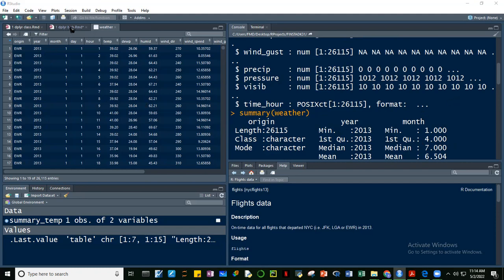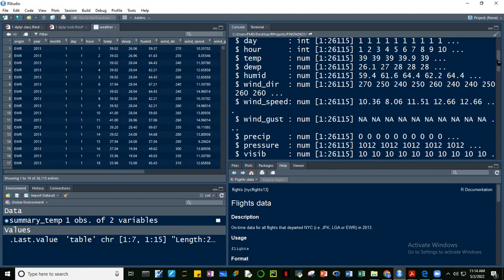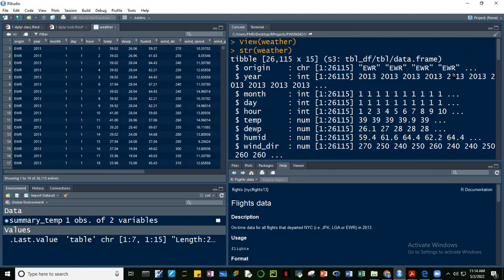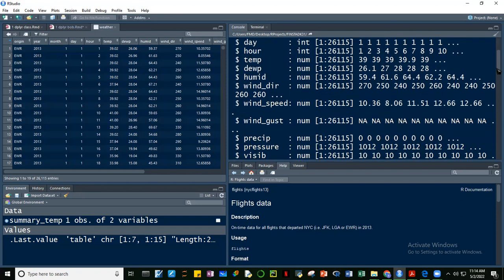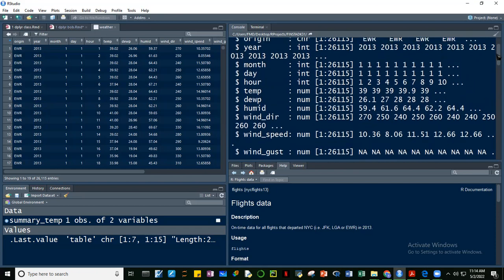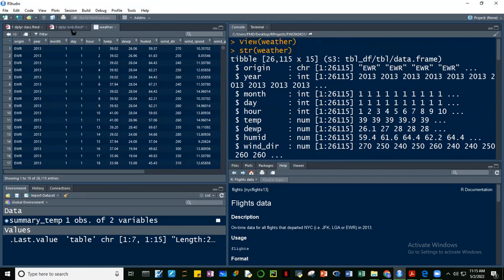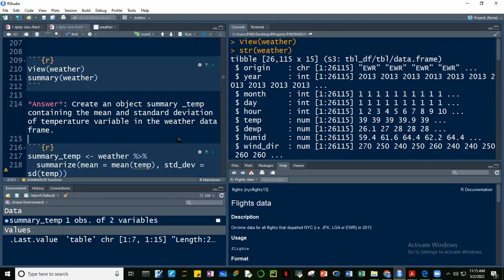Okay, some are numerical variables, guys. So that means we can compute the summary statistics for those. We know that for character variables we cannot compute the mean or standard deviation, but we can do the counting. How many are EWR, how many are LGA, etc. And then here, there are variables with missing values, NA. Okay, when there are missing values, we will have a problem computing the summary statistics. So let's continue first.